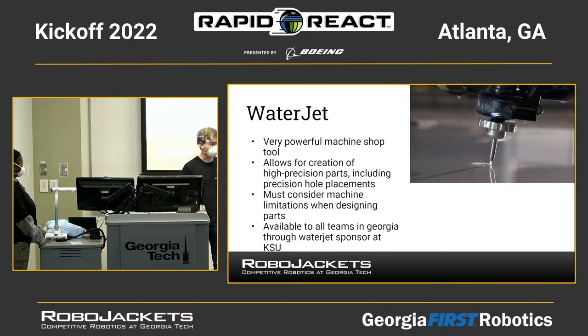And finally, the water jet. Now, most teams do not have a water jet. However, there is a water jet available to most Georgia teams, or all Georgia teams, at KSU. So the water jet allows for very precise cutting of sheet aluminum. You send it a CAD file, and then they put the aluminum in, and it cuts a very complex shape very precisely.